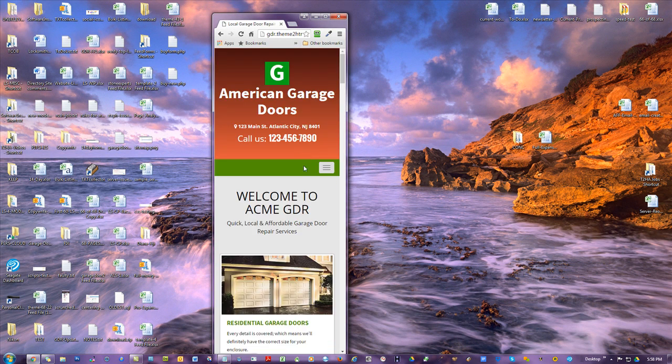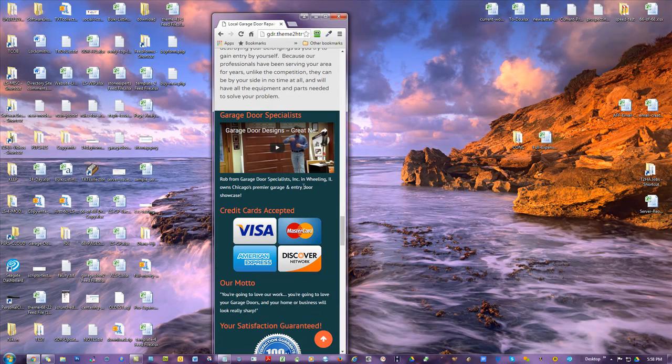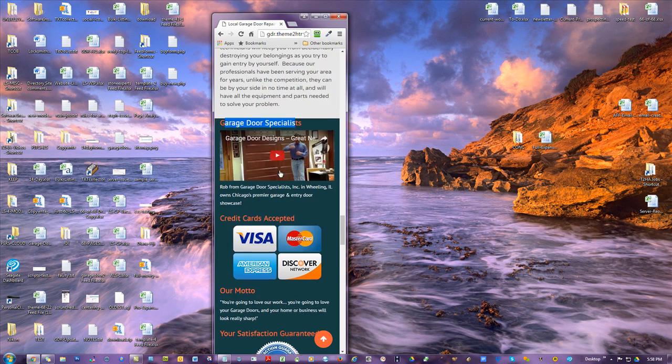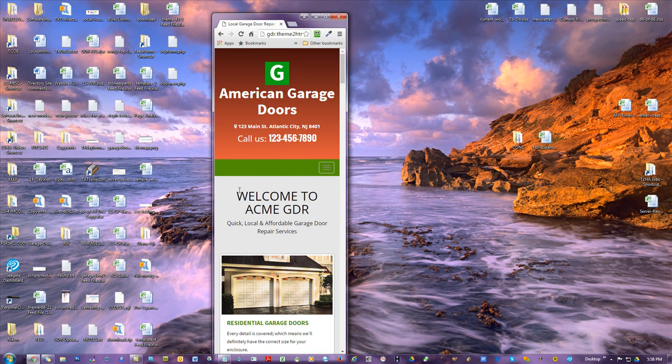Well, what happens if we move the sidebar to the left? Okay, instead of the sidebar being all the way at the bottom, this sidebar would come first. So literally from garage door specialist downward would come where? Right here. It would actually come first, right underneath the top bar and the menu link. Then you'd see the sidebar first and then the page.